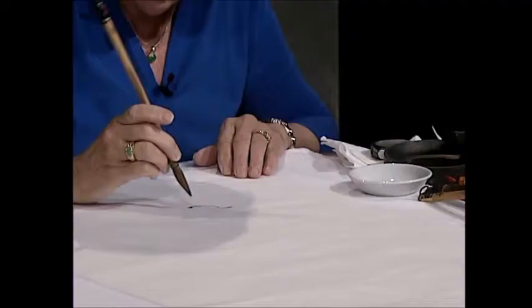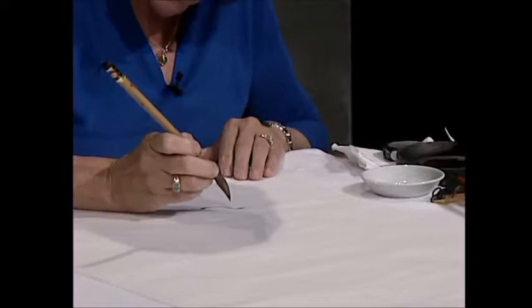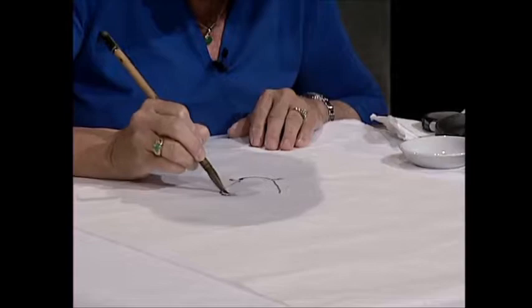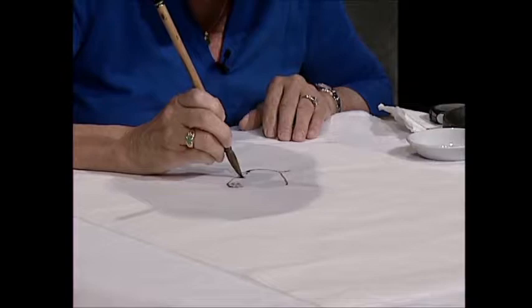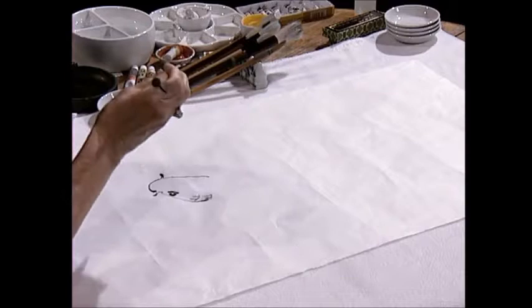Start with the mouth, the little whiskers. And then the face. And the gills. And the eye. The eye on this side, you're going to be looking at it from sideways. Eyebrow. The eye on the other side. Only going to see half of that eye.